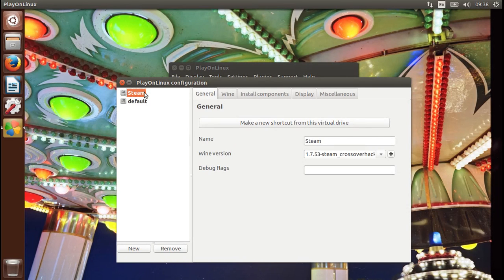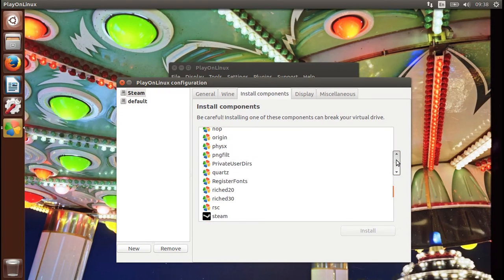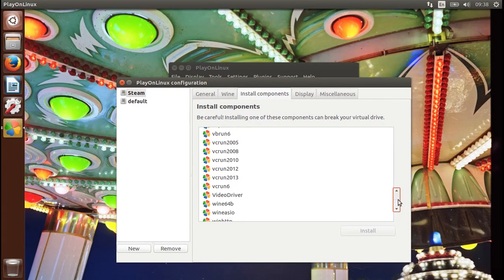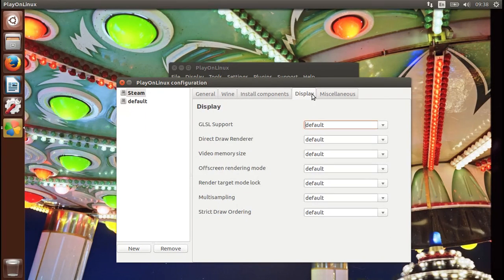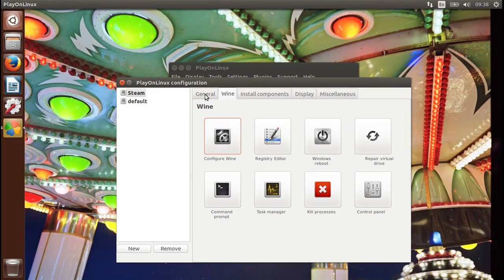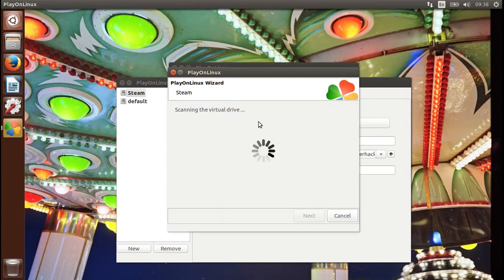Then you can go to Steam, install components, and you look for Steam. Let's use Steam. Click on it. No. I can use shortcut.